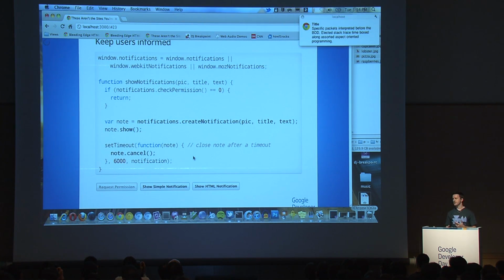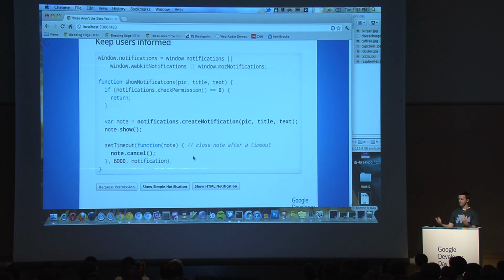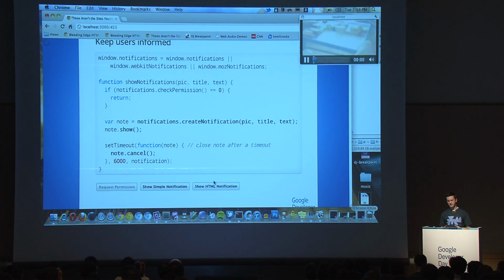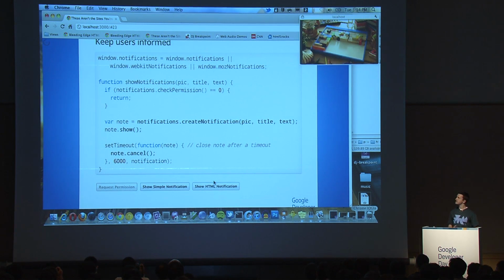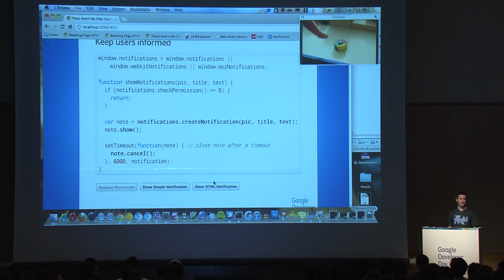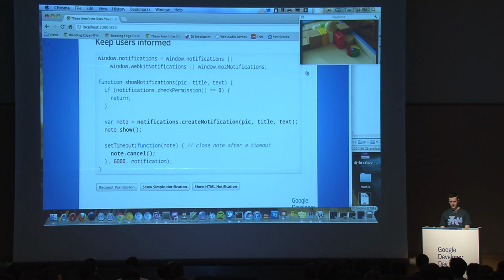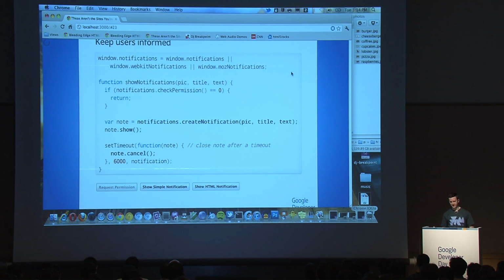And so you can imagine this is Calendar or Gmail, for instance. You get a new email and you get informed. You don't have to be viewing the application, but if the notification has a link, you can pop over to that and open up the app. Now it's not just text. You can put any HTML inside of the notification. So this is just an HTML5 video. It's playing in this notification. We'll kill that. It's a fun video, though.